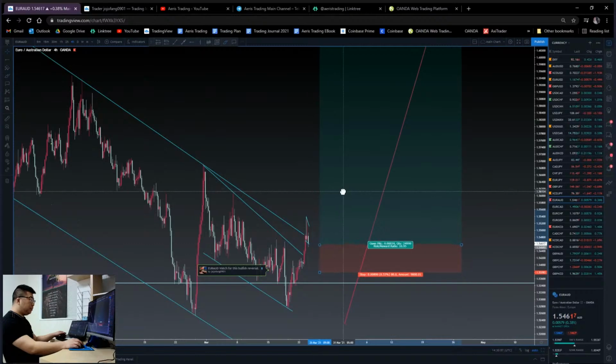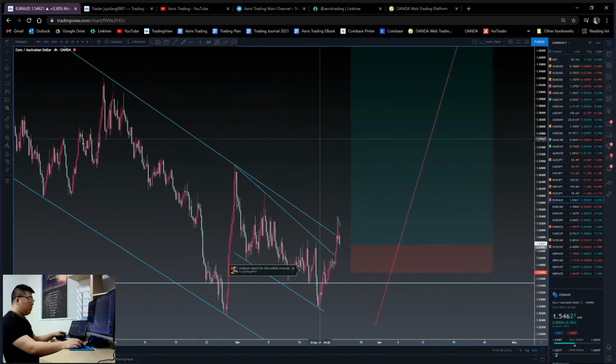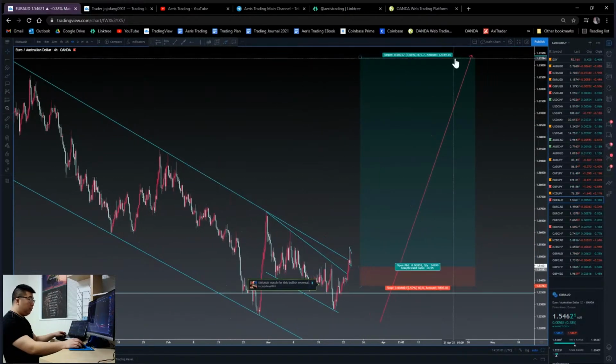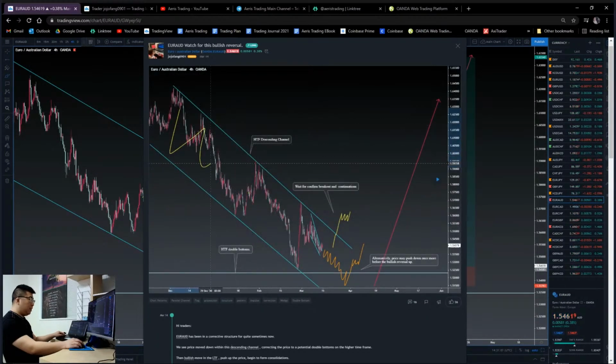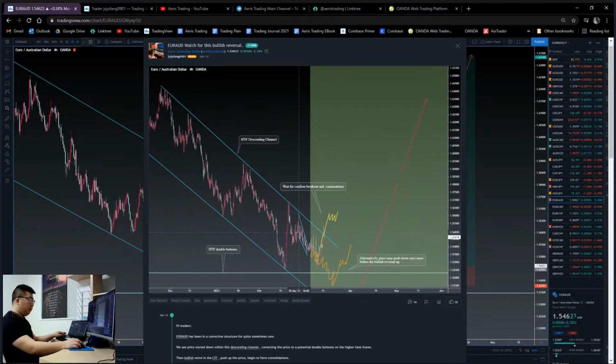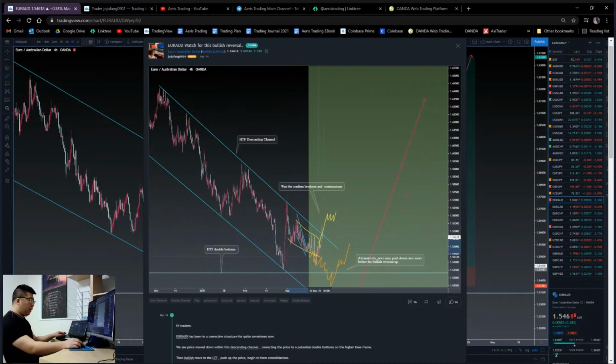So let's talk about Euro Aussie. Euro Aussie is a pair that I'm looking to enter now. I haven't entered this yet, but I am looking to enter this. We have this kind of descending channel moving the price down, and then this impulse looking like a correction, right? I said wait for whatever development is going to happen here, but wait for that ultimate breakout, which is exactly what we're seeing now.